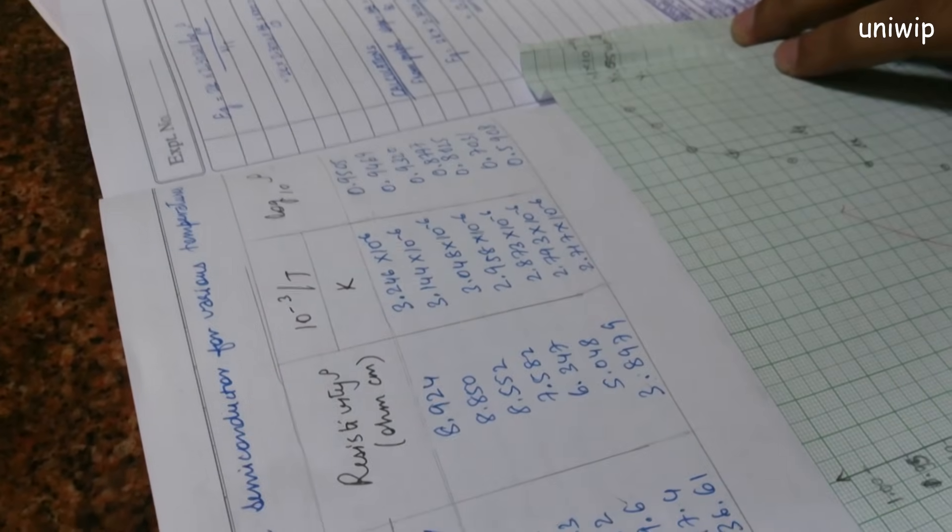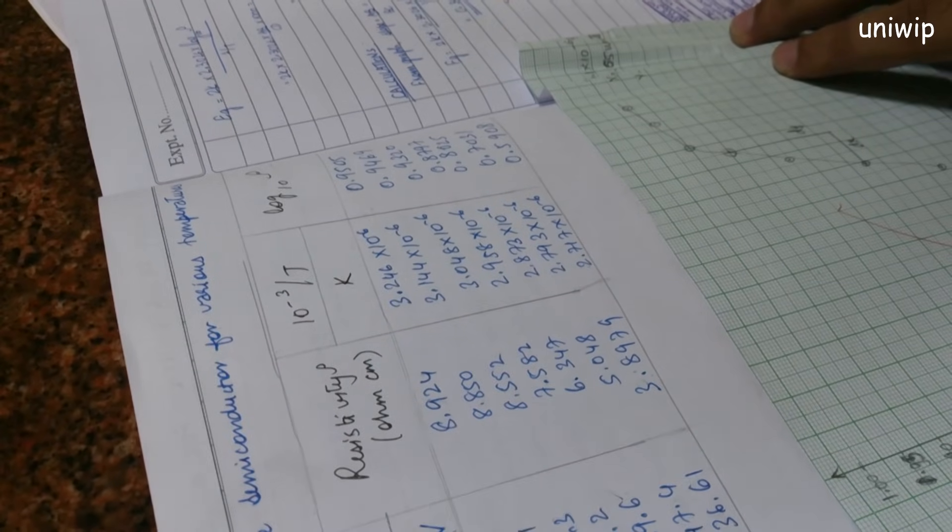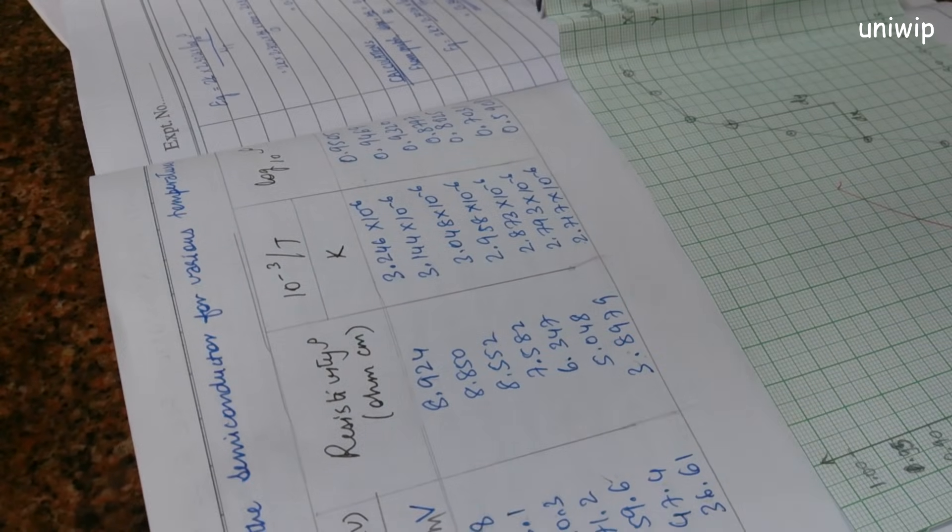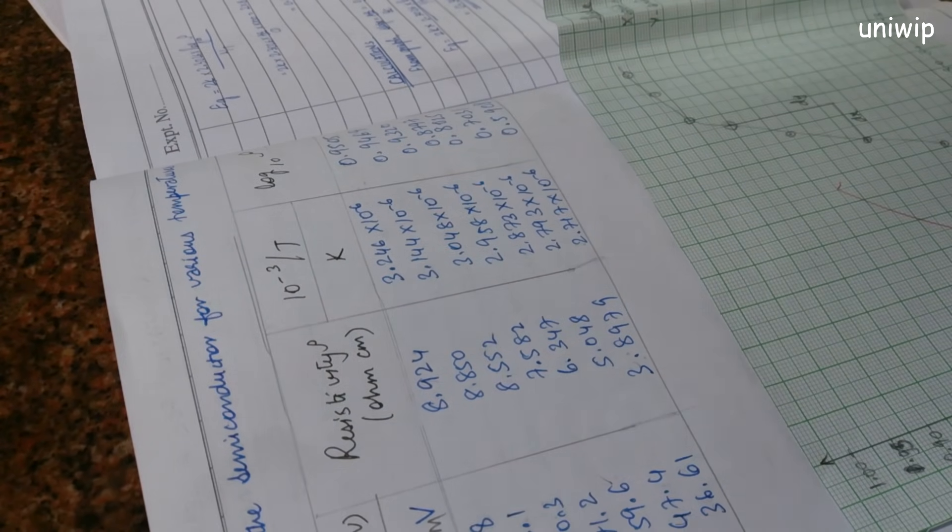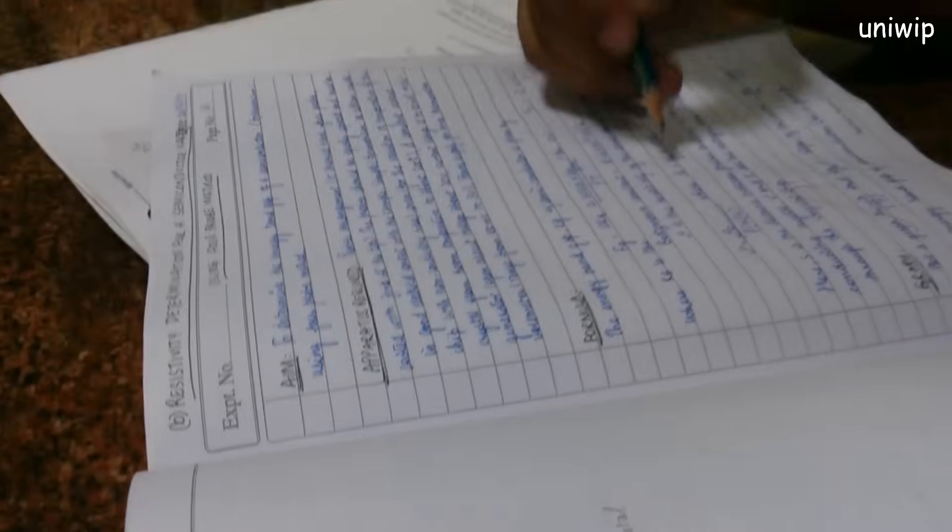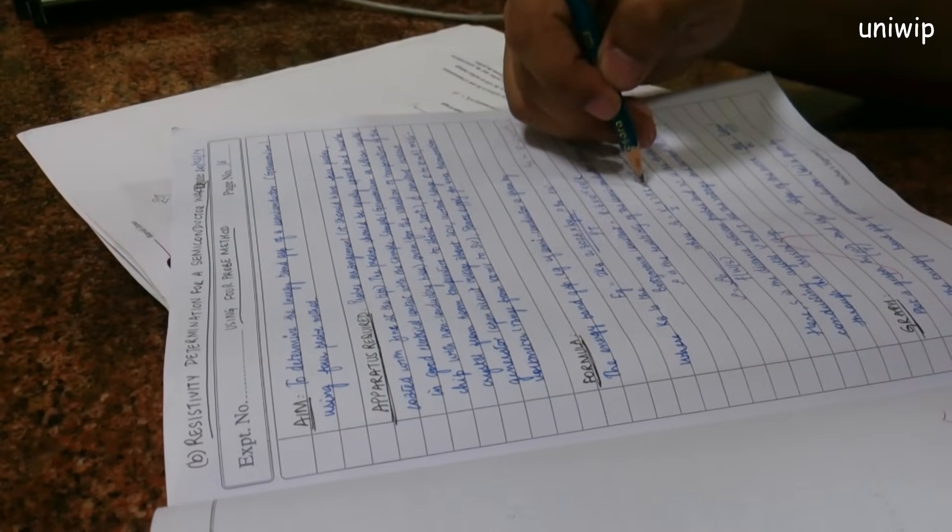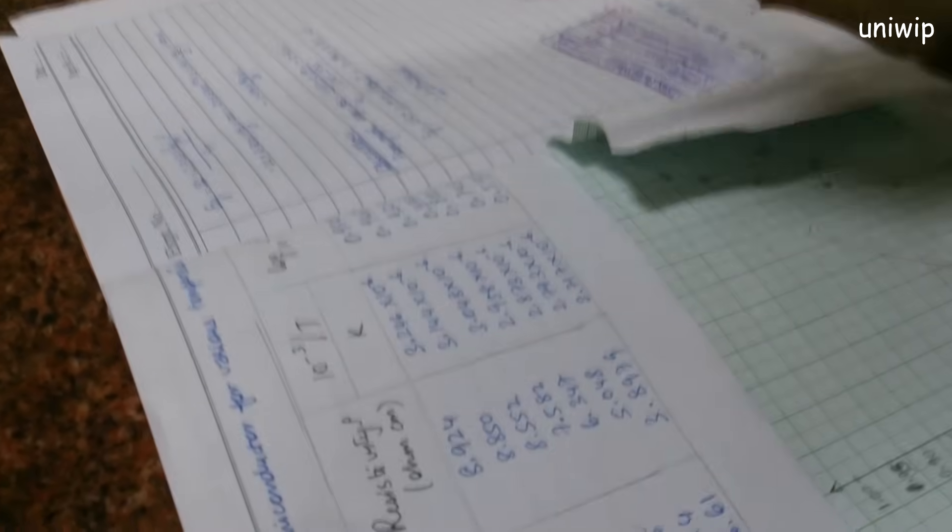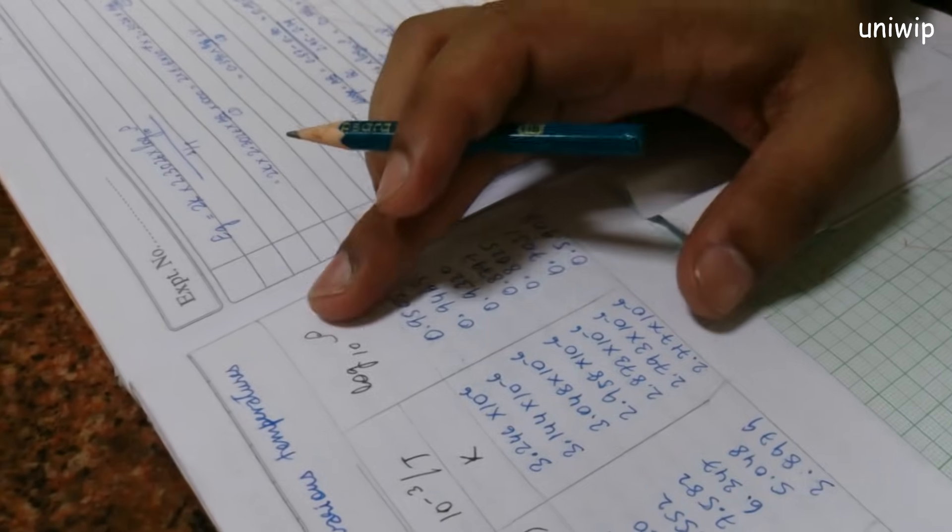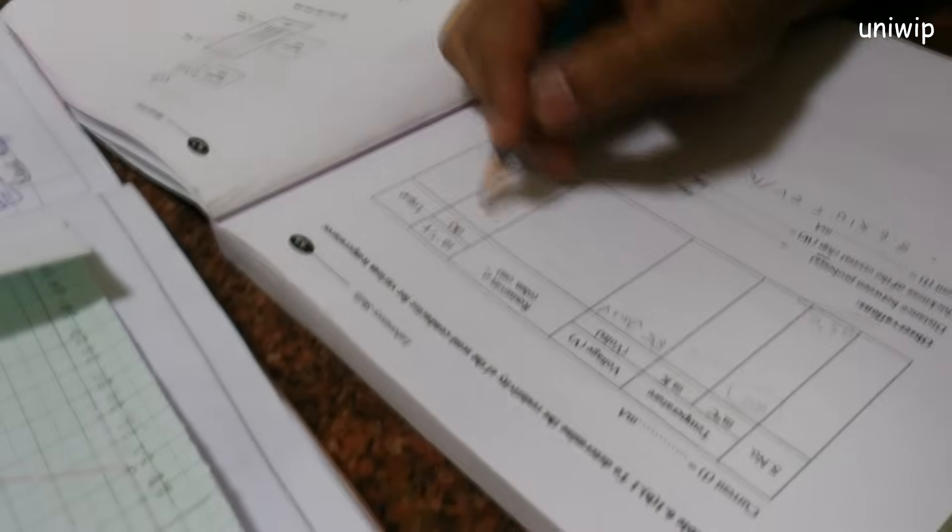After collecting the values, calculate the resistivity in ohm centimeter. The length of the semiconductor will be given to you, so as the thickness during the experiment. We use the formula for resistivity as given in front over here, resistivity rho equals to v by i times 2 pi s. Use this formula to find the resistivity, find 10 power 3 times t in per kelvin, find rho base 10 per t as shown in the table over here. Calculate this value table with it.